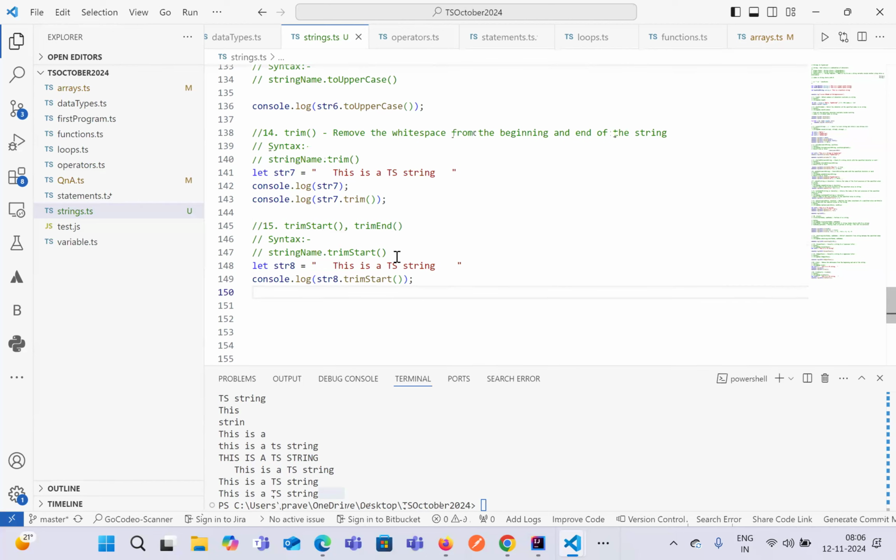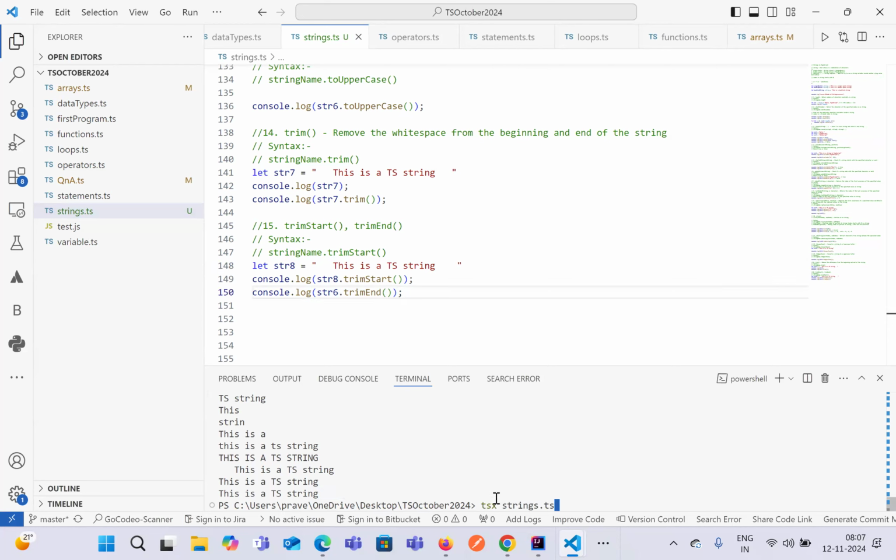If you use the trimEnd method, it will just remove the trailing part, str8.trimEnd. It removes the spaces from the end of the string if there are any.